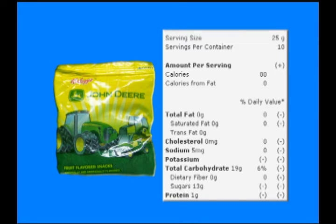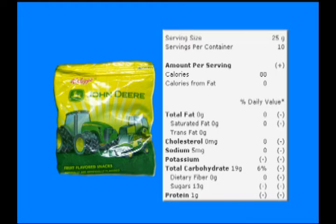So again, in the nutritional label, you've got total carbohydrates, 19 grams of total carbs. That's about 3 teaspoons of sugar. You have a little protein, not much of anything else actually. It's mostly all sugar in here. So even though they're cute, they say fruit flavored, this isn't the greatest snack I would give to a child. For one of my patients who had diabetes who suddenly had low blood sugar, this would be great. And that's what I would use it for, but this is not a snack that I would recommend for a child.